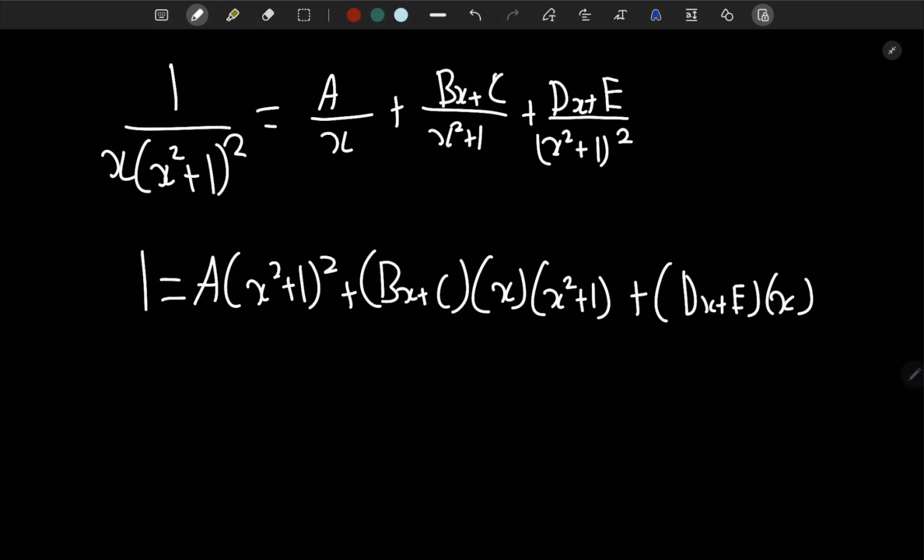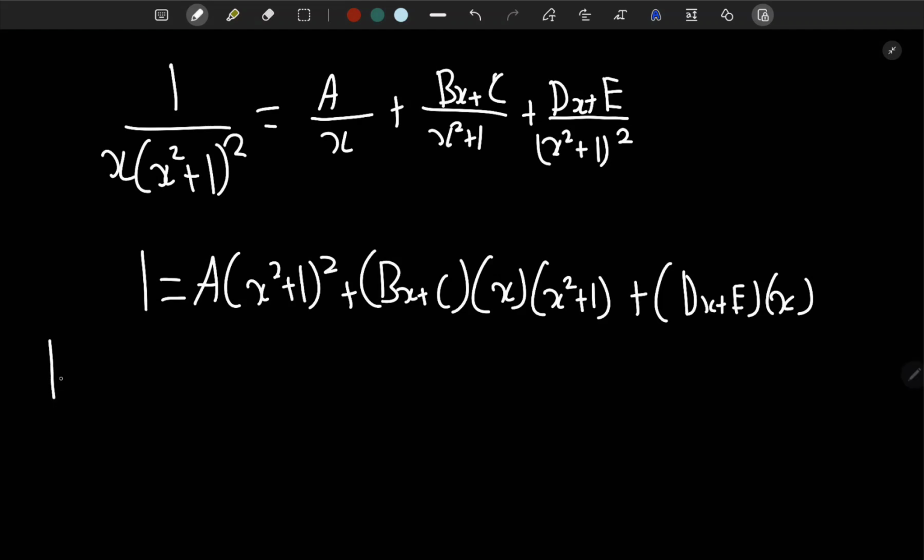Now we can do the step that we did in the last questions by substituting random numbers for x here, but we notice that we have 5 unknowns here and it's going to take a while. So here I'm going to teach you another method which is not very simple, it's very long and tedious. So let's get started. The first step is to just expand as much as you can.